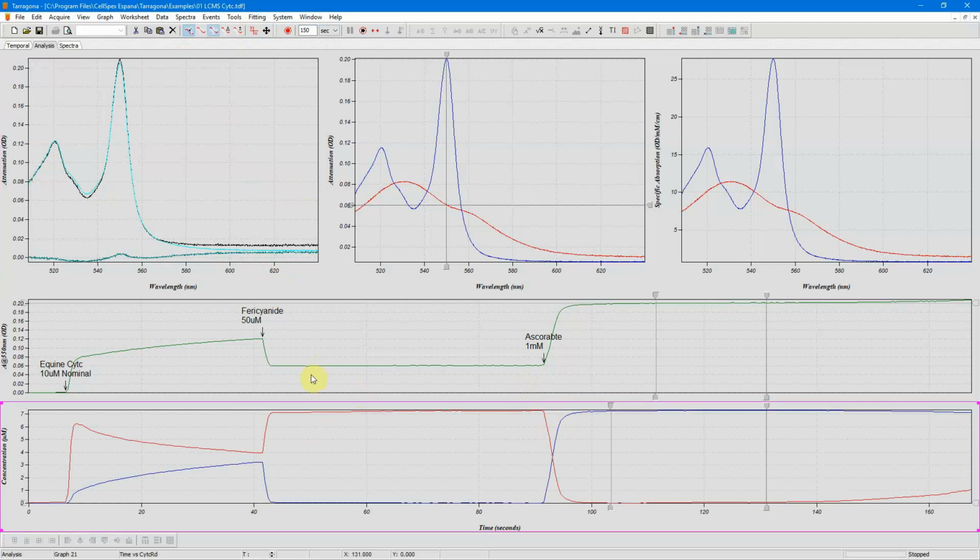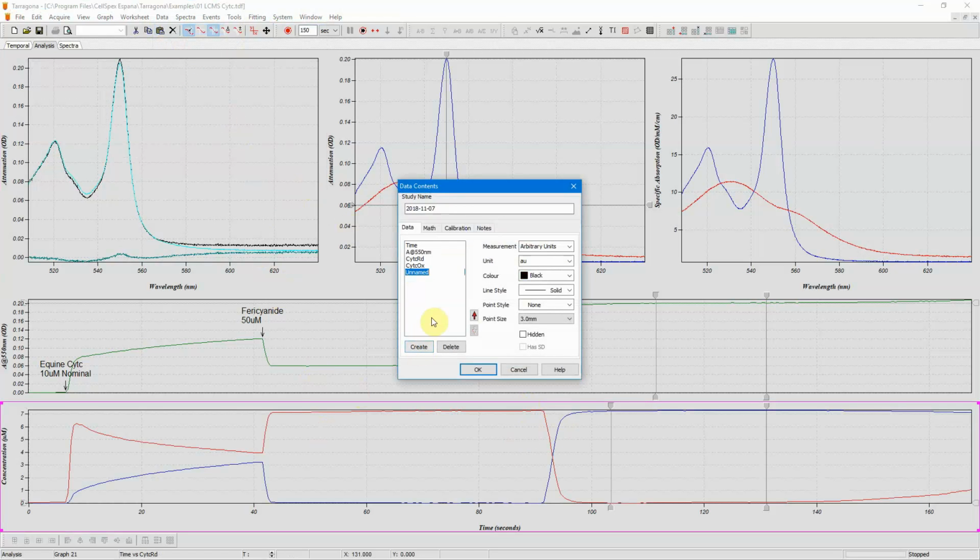So one thing I'll do now is I'll just get the total as well. So data, contents, I'll create a new one, site C total. I'll make that purple, it's in concentration of micromolar, and I'll create quick mass operation, total, A plus B, reduced and oxidized. And while I'm here, I may as well create this percent oxidized as well. So that's going to be a ratio as a fraction. I'll keep that red for cytochrome-C.